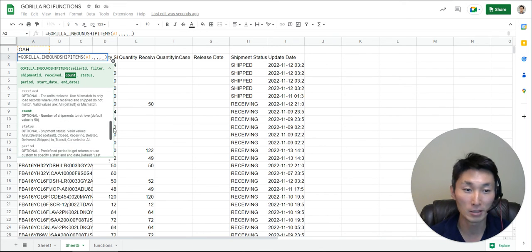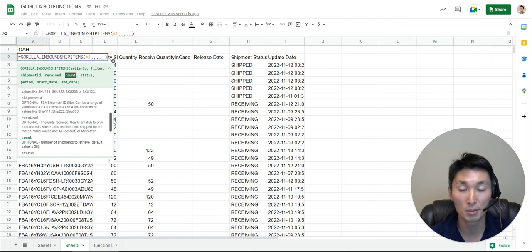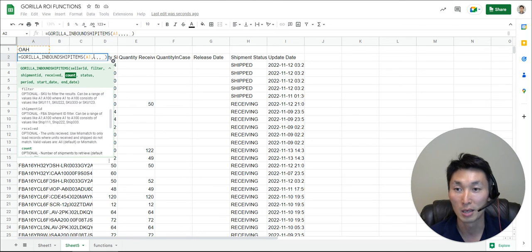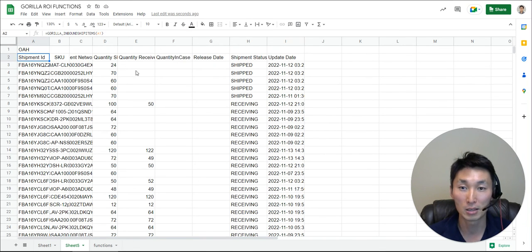You may find a particular method that is going to be beneficial for your use case. But in general, a lot of people just use the default. Just keep it simple like this, and this is more than enough to be able to dig into your own operations related to inbound shipments.